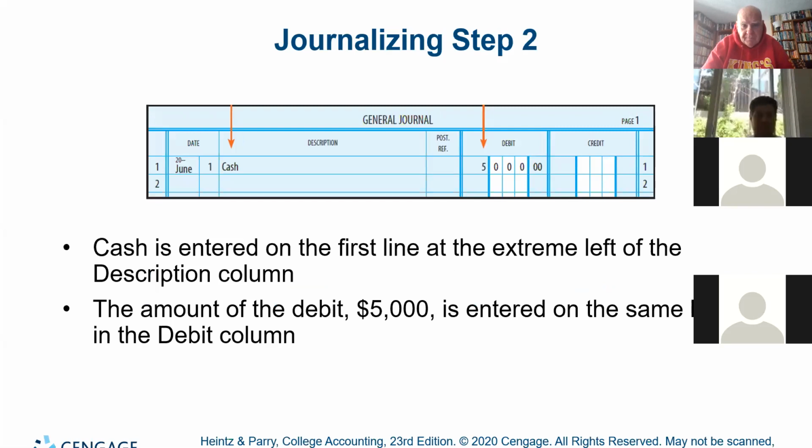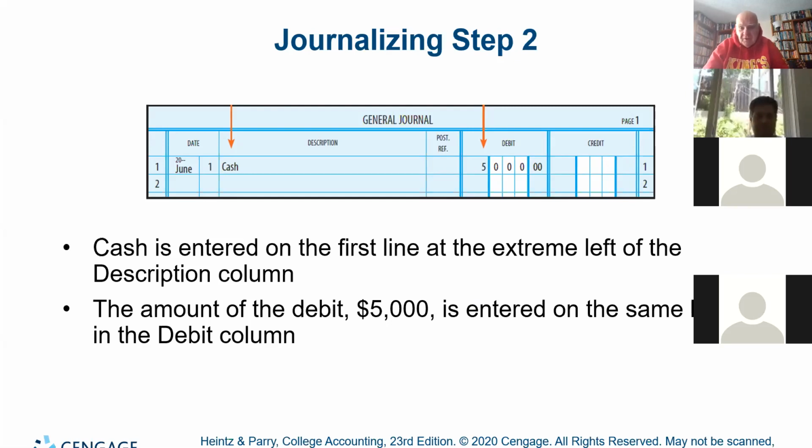So drum roll, here is the start of your journal entry. We know we're going to debit cash, and you do want to make it a rule to start with the debits first. If you put the credit first and then the debit, that would not be wrong. You would get the same result, but it would make it difficult on people who are used to looking at these things conventionally and seeing the debits first. If you're putting the credits first without thinking about it, it shows that you're a little bit careless and not very courteous, because that's what the readers expect to see, debits first, okay?